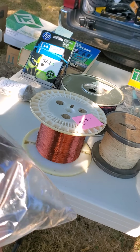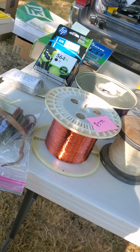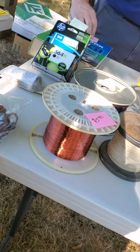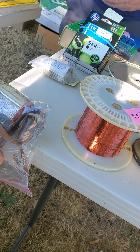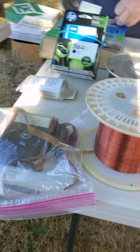That's pretty cool. Yep, little transistor radio. What do you have on this? $20. It's got the original earphone with it and the original case. What brand is it? I believe it's a Windsor.